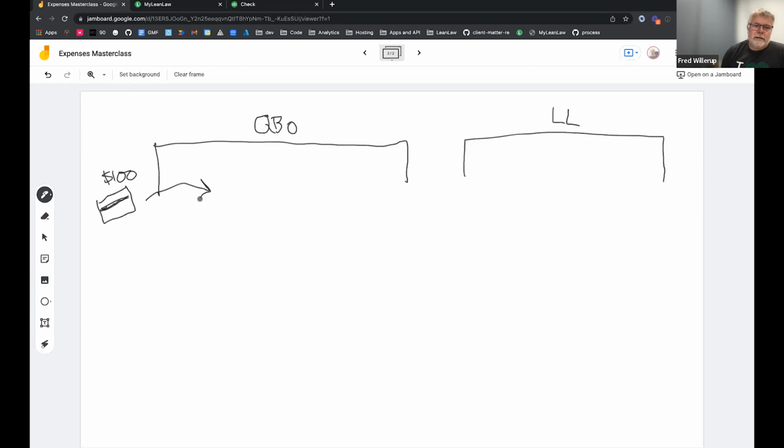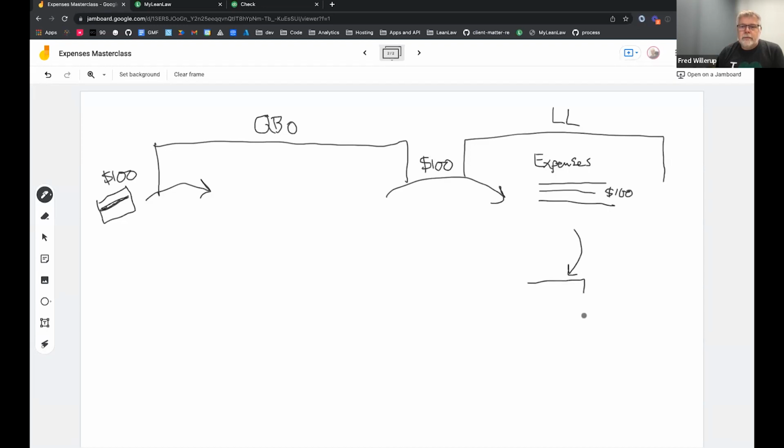So this credit card charge comes into QuickBooks on a bank account. Now we're going to talk in some detail in a moment, but the high level idea is that this charge flows over to LeanLaw, so it's available for billing. So we have this $100 coming over to LeanLaw. We now see it on the expenses page. If you can read that, there's a bunch of expenses showing up in there. And one of them is going to be this $100 charge coming from QuickBooks.